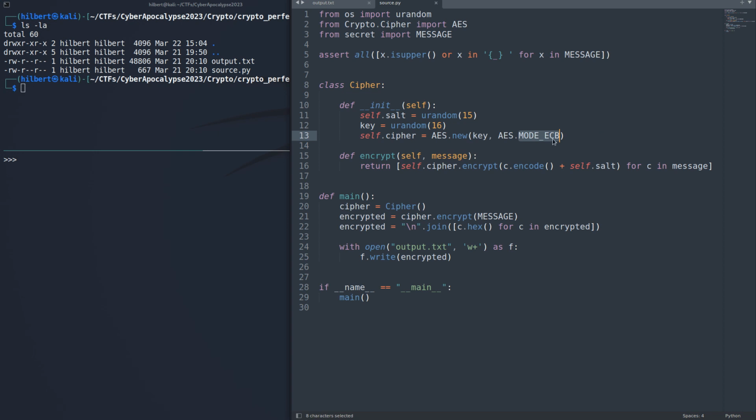In AES ECB mode, what it does is it encrypts a block, and the output of that block will always be the same if the input is the same and it's encrypted under the same key. So that's kind of an inherent weakness of this mode, which is why it's not really used and a bunch of other modes were developed, because it leaks information, right? We might not know what the encryption of, say, the letter A with that 15-byte salt is, but every time an A gets encrypted, it will always produce the exact same output.